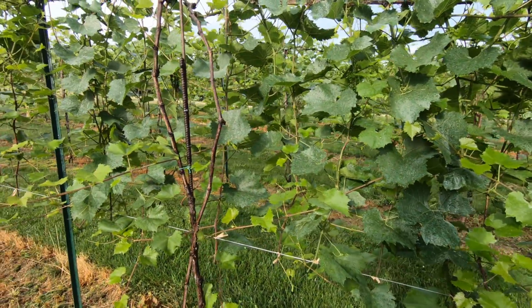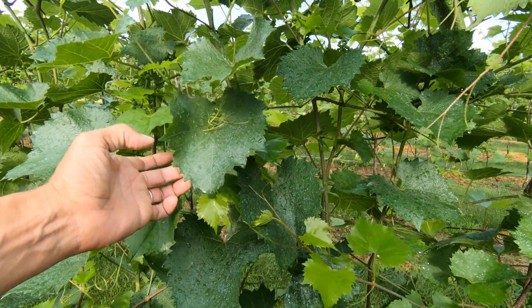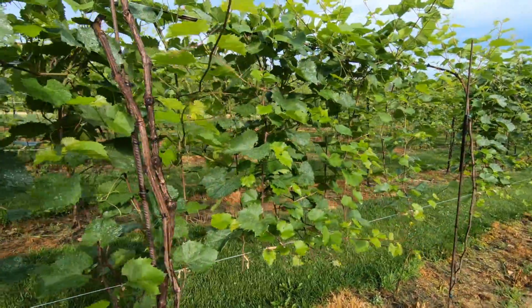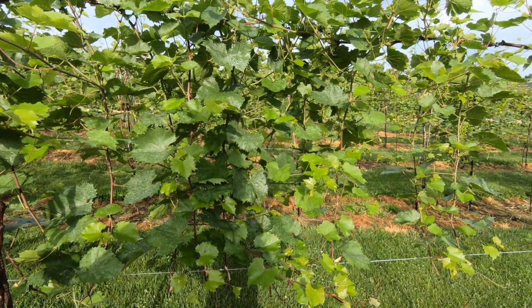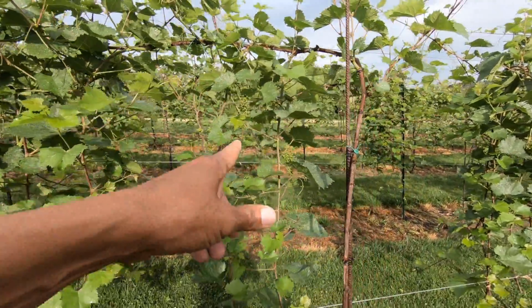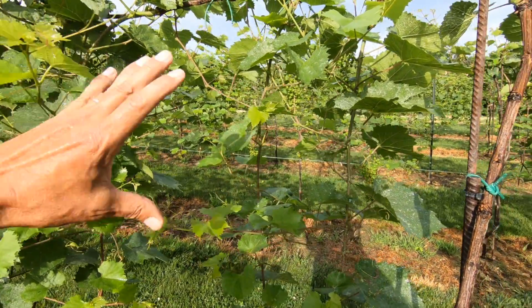Yeah, the vines are looking really good. Nice dark color on the leaves here. It appears as though the sprays have kept the disease at bay. I got grapes on these. These got to come out, but this actually does show you what it's going to look like next year.